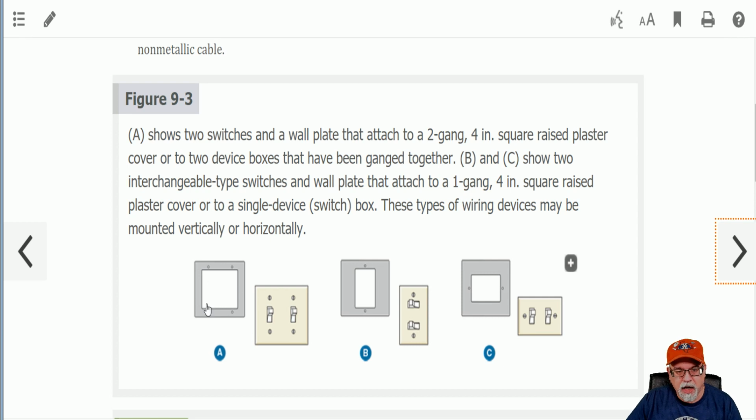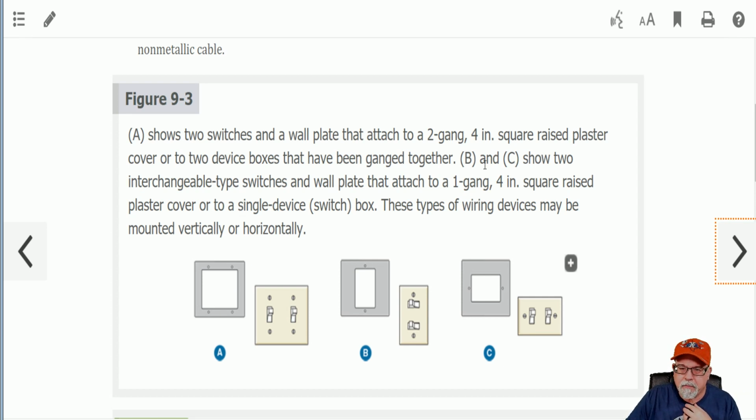So this could be a 2-gang metal box, a 2-gang 4-inch square box, or 2 singles that gang together, gangable boxes. Those typically would be metal. And again, since we're talking residential, and most of the time it's going to be commercial, I like non-metallic. Now, you could be doing MC cable. Makes sense then. Metal boxes, there you go.